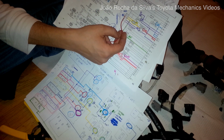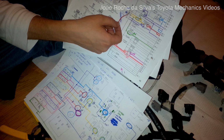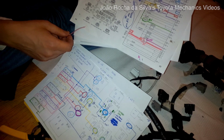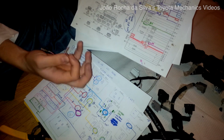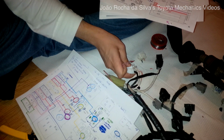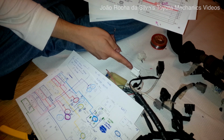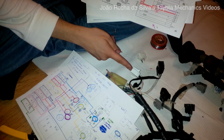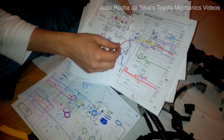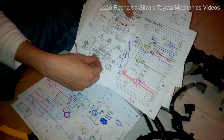There are 2 pins on 2 plugs that come from the 5 pin: one on the 2E8 plug and one on the 2B3 plug. The 2B3 plug is a big, thick black wire, if I'm not mistaken. No, it's a thick white wire. This one is the 2B plug, the middle one, white. So only one remains, which is the 2E plug. The 2E plug is exactly the gray plug of the engine.